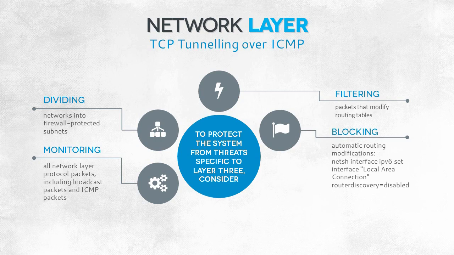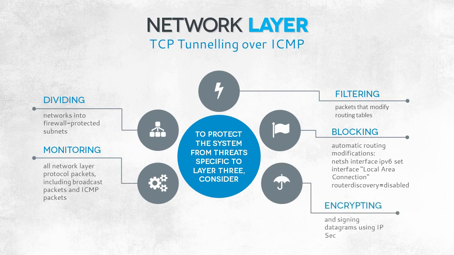The network layer is the first layer of the OSI model that can be secured using protocols. In this layer, you can see the IPsec protocol. Because it works in the third layer, it's less visible for applications working in the seventh layer. We'll discuss the IPsec rules during one of the next lectures.